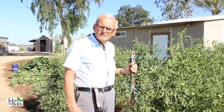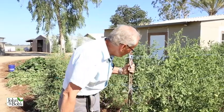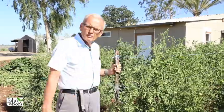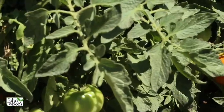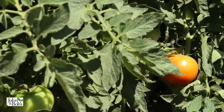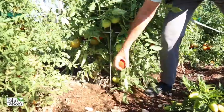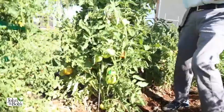So this row is a better boy, and we've got lots of tomatoes, just a few ripe, and so I'll pick 4 or 5, and there's some that are just another day or two away, and lots more like a week away. So this is a celebrity, and we've got a row here.